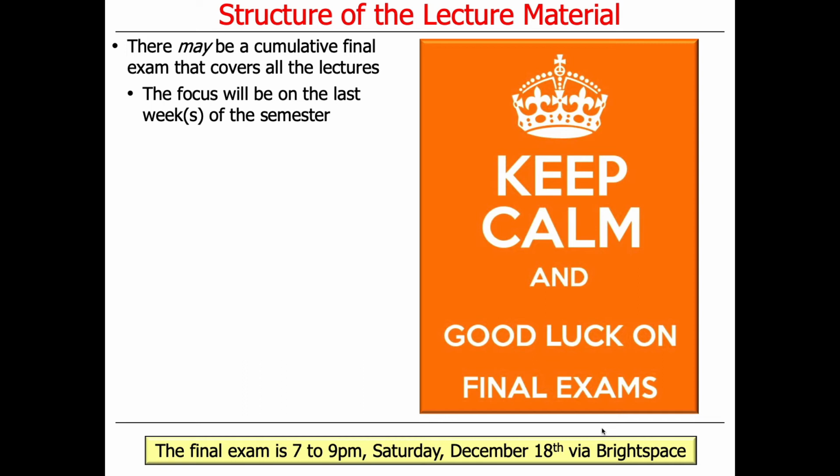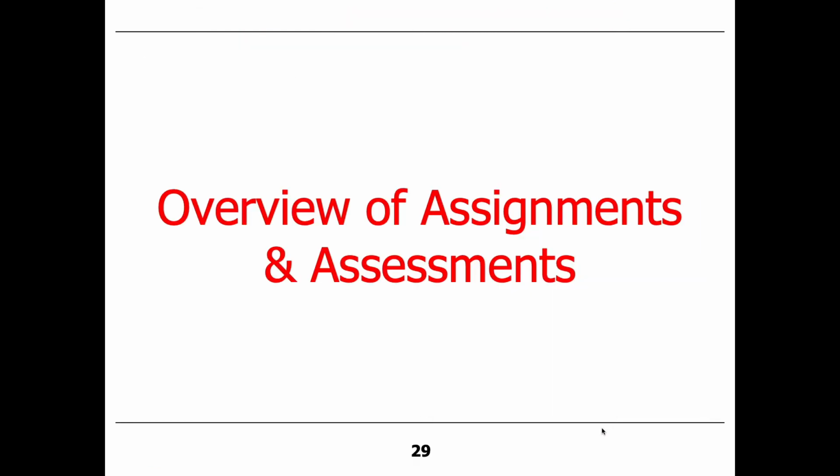If there is a final exam, it'll be Saturday, December 18th at 7 p.m. Yet another reason why we might not want a final exam. I don't know about you, but that didn't seem like a lot of fun. And we would do it by Brightspace, and that's when it's officially in the books. What I would probably do is, again, if we have one, give you a 12-hour period to do the exam. But I don't know who came up with this schedule, but it seemed a little crazy.